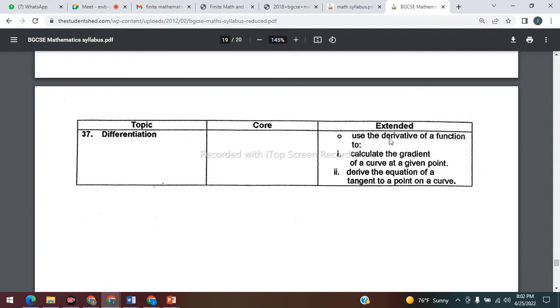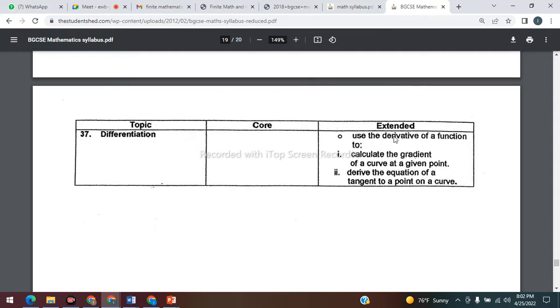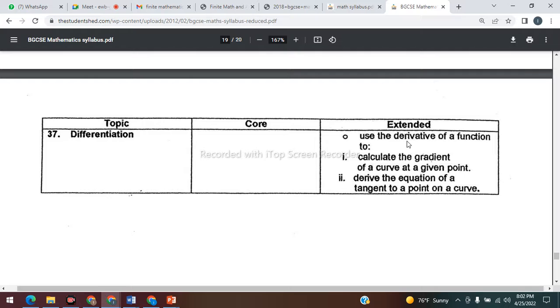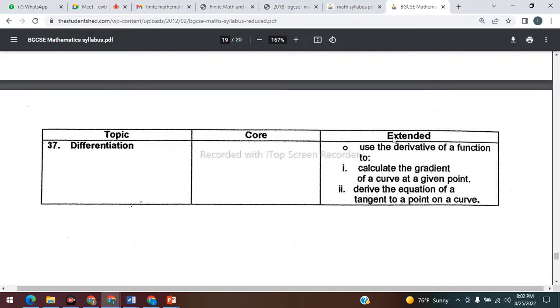This is calculus. I don't know why they put this on your syllabus because this never comes. But yeah, maybe you don't have to do it then. I'll cover it just for completeness, but yeah, never did it. And even my teacher, he did it with us. But we never saw the question.